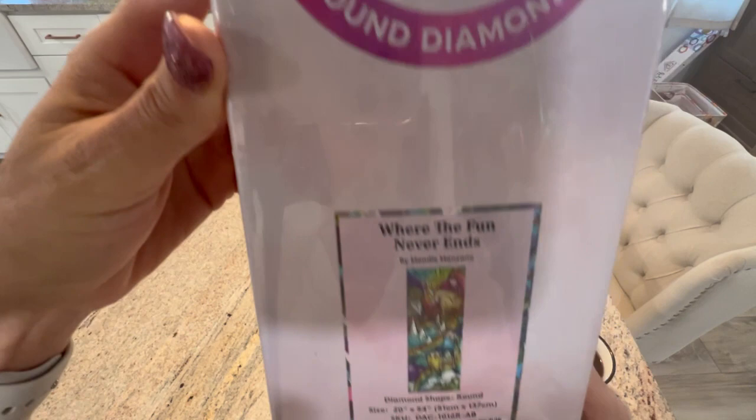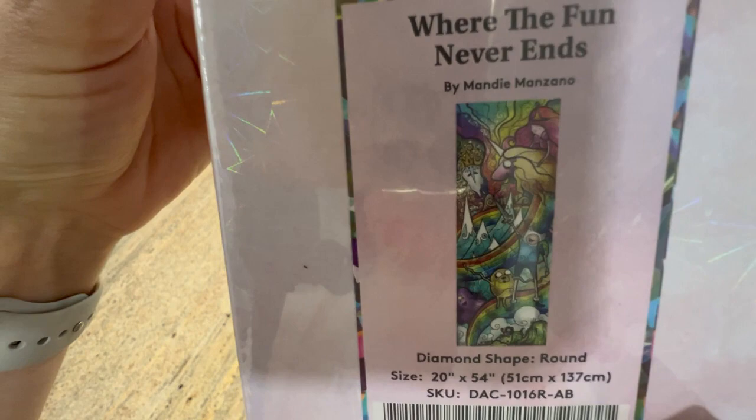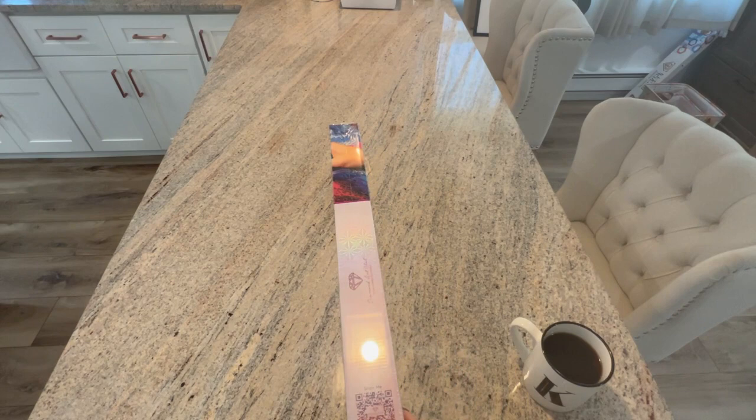And this is what we're doing. Yay, where the fun never ends. Adventure time. This is a 51 centimeter by 137 centimeter. Yes, that is a big, big painting. And it's by Mandy Manzano. This will be my first Mandy Manzano. It's the only one I own. I'm so excited about this.